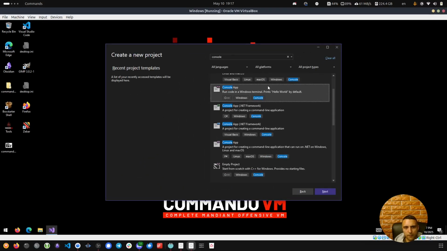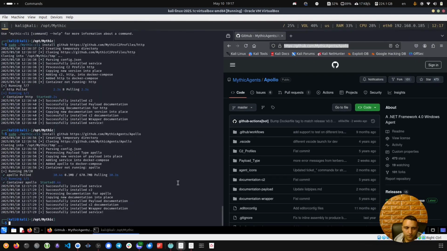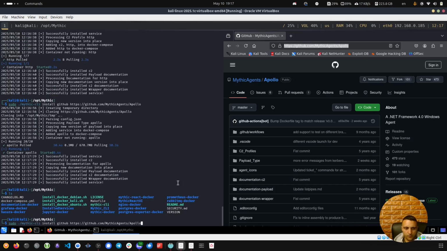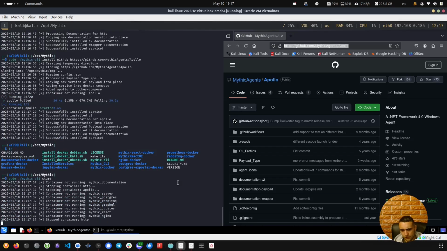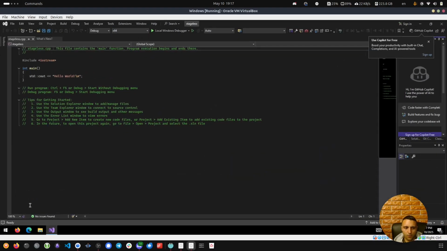Here we can generate a simple payload. Go to C++, go to next, and let's go stageless. Actually, let's first do staged, guys, because I think it's simpler to do it. Yeah, create that. Okay, now we have everything we need, and we can do mythic-cli start, which is going to boot everything up. Now, generally, what I mean by staged and stageless payload is as follows.